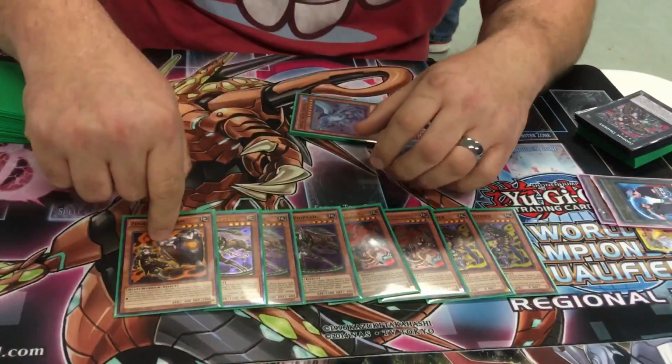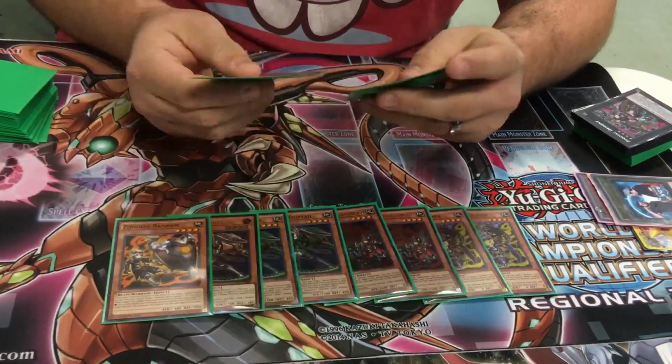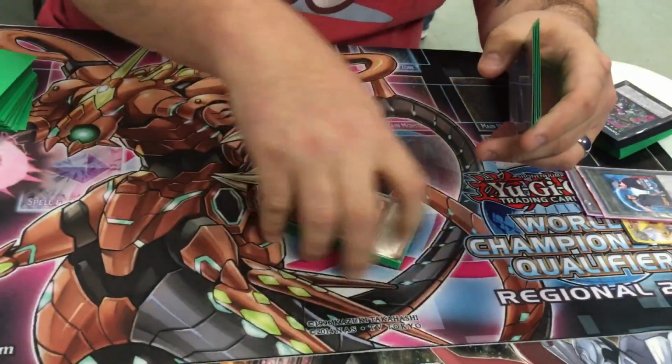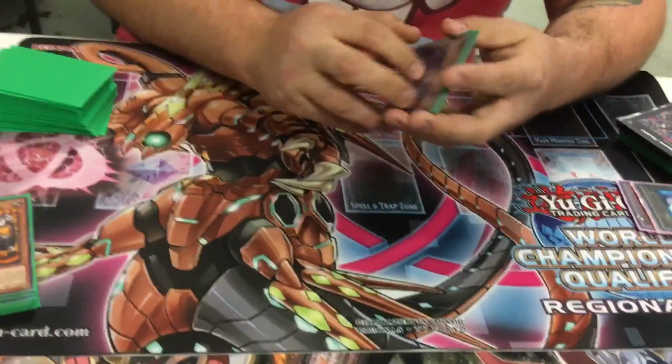You certainly don't want it in hand. I don't think I ever drew it. Did you ever draw it? I think I drew it once and I made a Dry It Hammer Kong immediately with it. Which is fine. If you draw it going first, it's not bad. Especially in this deck, since it's 60 cards, you'll probably draw one monster anyways.